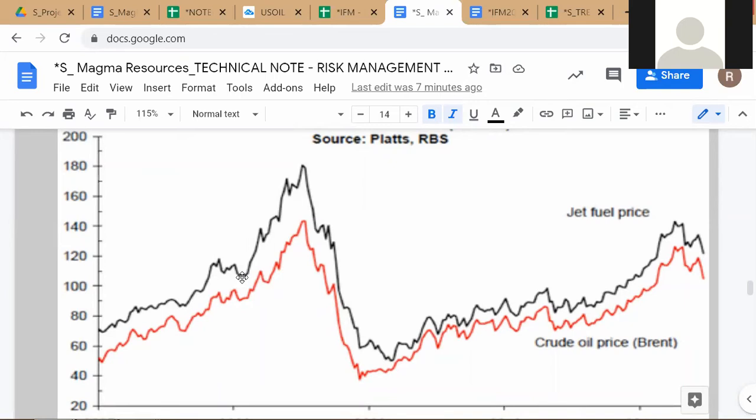Take the case of an airline that is short jet fuel in its underlying position. It is worried about jet fuel prices rising. It wants to hedge, doesn't like the liquidity of the jet fuel market, and wants to take a very closely correlated market, but much more liquid, crude oil futures. So therefore, it goes and hedges by buying crude oil futures. Now it's got a long hedge position in crude oil futures and a short underlying position in jet fuel, which is a spot market. Okay.